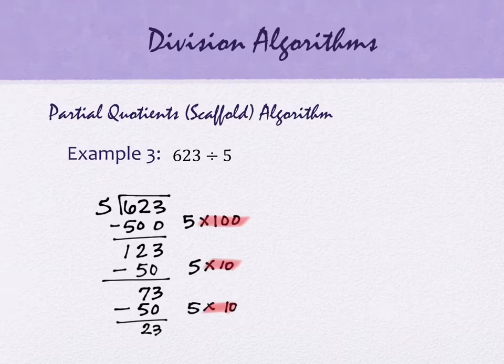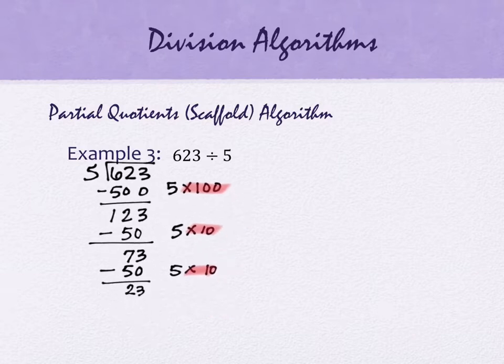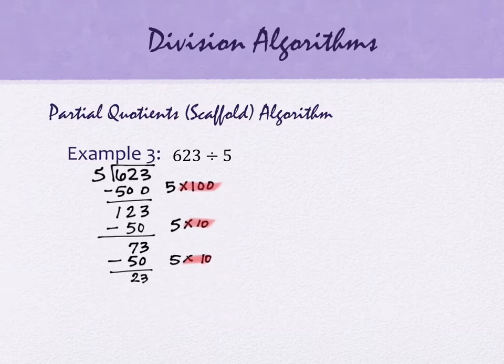No, I cannot. So I'm going to shift this up because I'm running out of space. I can't subtract 50 again, so I'm going to subtract now 5 times 1, which is just 5s. So I'm going to keep subtracting 5s until I'm done. So you're always subtracting the number you're dividing by, times the power of 10. 23 minus 5 would be 18. Can I subtract 5 again? I need to keep track of them, so I'm going to keep writing them to the side. 18 minus 5.